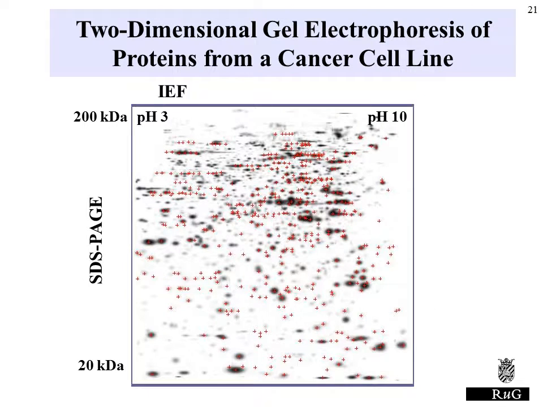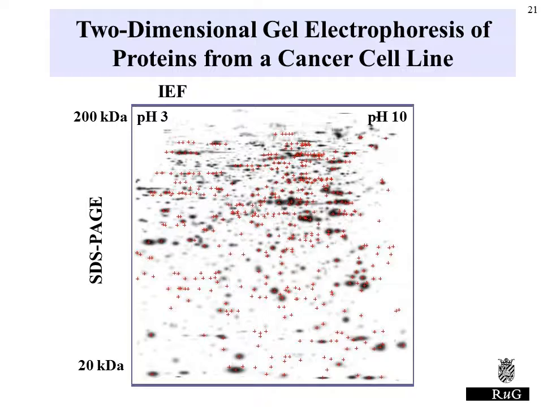Let's close this chapter by looking at a two-dimensional gel electrophoresis analysis of a cancer cell line. You can see how many proteins are separated here in a pH gradient from 3 to 10 and over the molecular weight range on SDS-PAGE from 20,000 to 200,000. Each of these dark spots, which is stained with silver here, which is more sensitive than Coomassie, represents at least one protein. It cannot, however, be excluded that there are multiple proteins migrating to the same spot, because there are so many proteins in a cell that even two-dimensional gel electrophoresis cannot always separate them all.